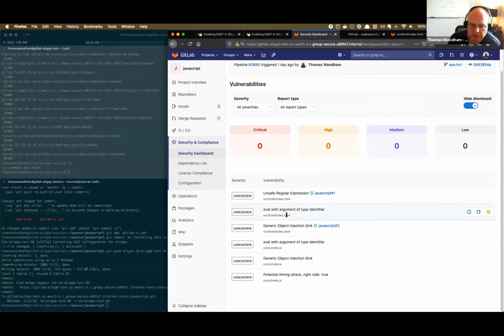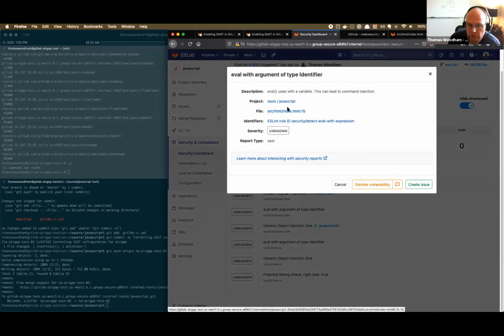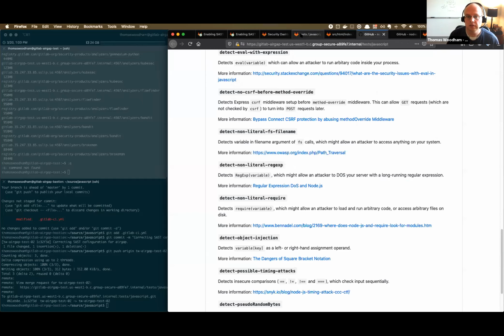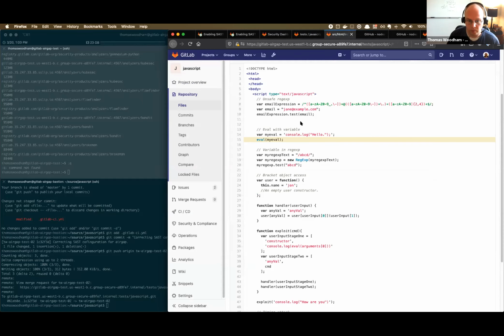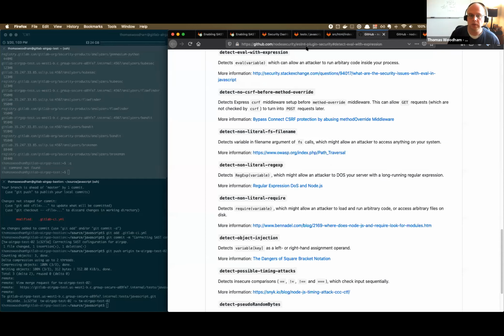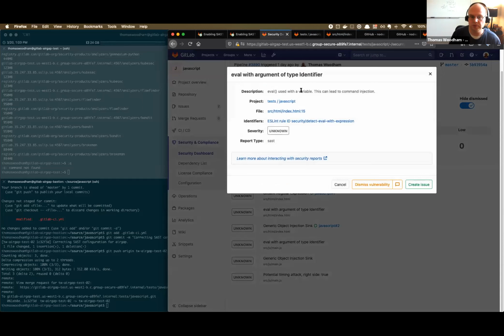And so just to demonstrate interacting with the vulnerabilities, once again, all of these are unknowns. These are the same links that we had before, just to continue to work through them so that everybody can see them. I'm going to open up all 3 at the same time. So we went to the project, we went to the line in the file in question for this particular finding, and we're able to get more information about this particular item.